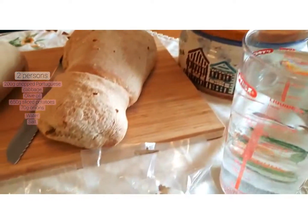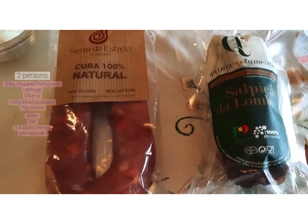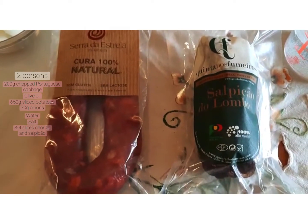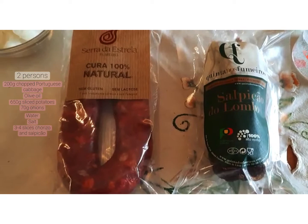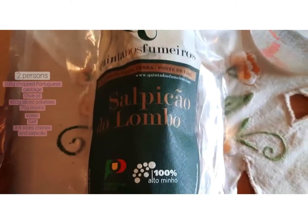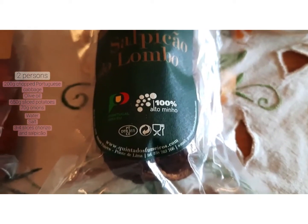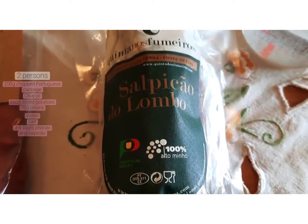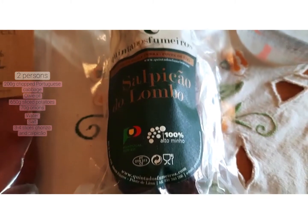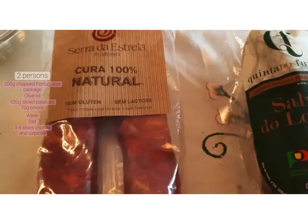and here an important ingredient, 3 to 4 slices of chorizo and salpicão. What is the difference between chorizo and salpicão? Salpicão has no fat or very little fat. Here we choose salpicão from Ponte de Lima, Minho, and chorizo from Serra da Estrela.